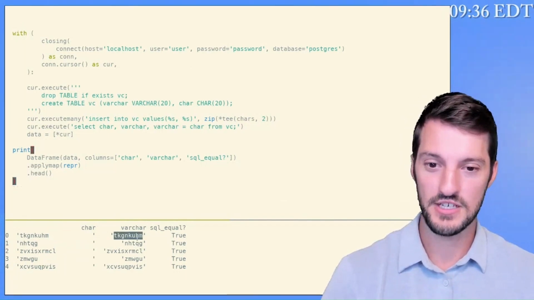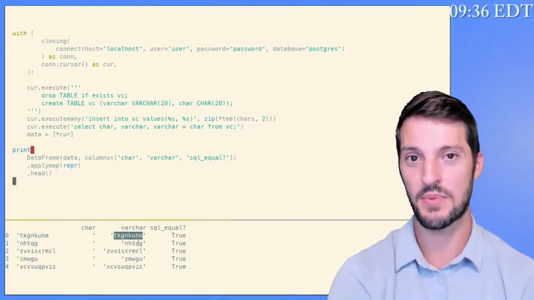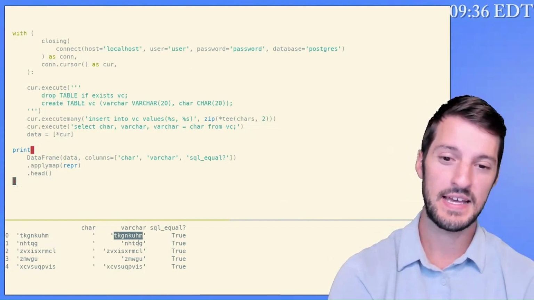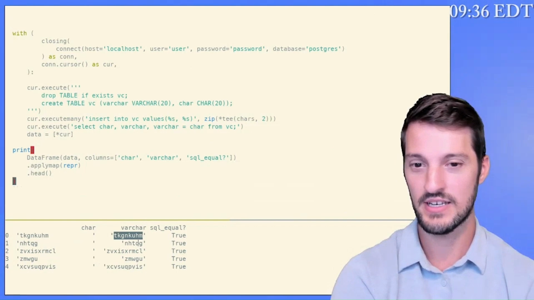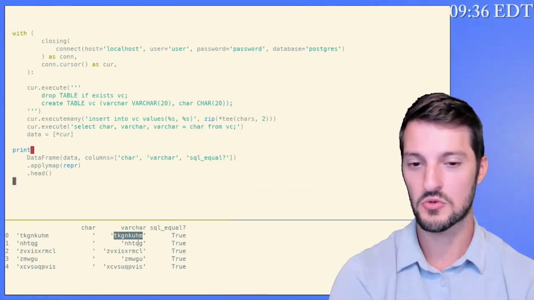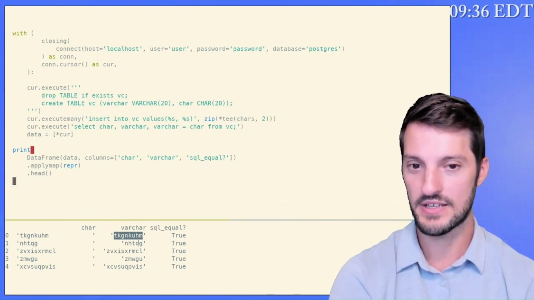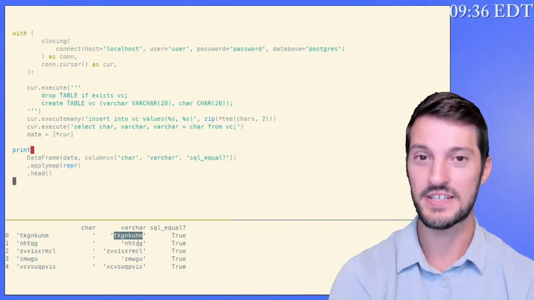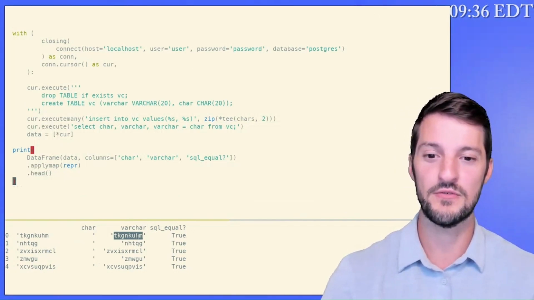Now with our varchar type, we do not have that extra white space, that fixed width padding. And so we can think that I might not be able to index into a structure like this as quickly. I would need some way of storing either an offset or the length of a given string. But what I do save on is memory. And so if memory is my limiting factor here, the varchar type will be very nice.